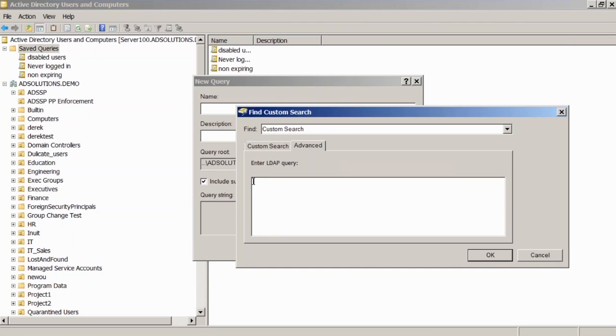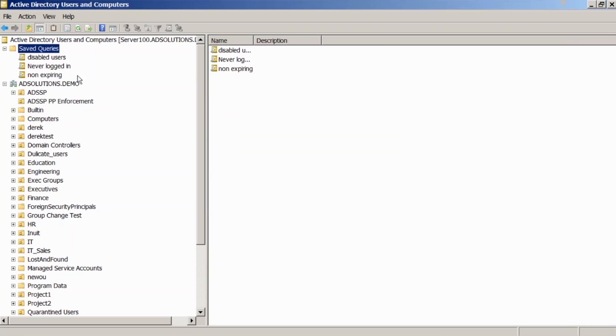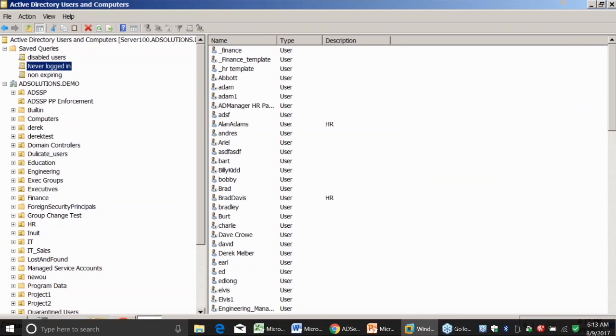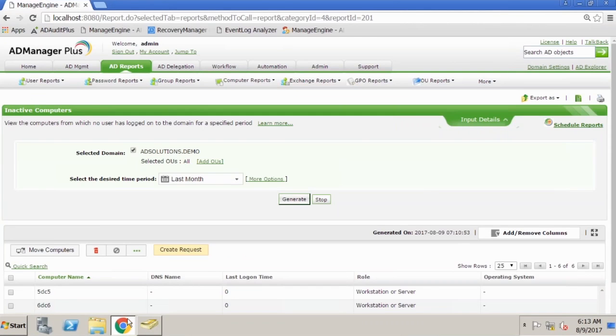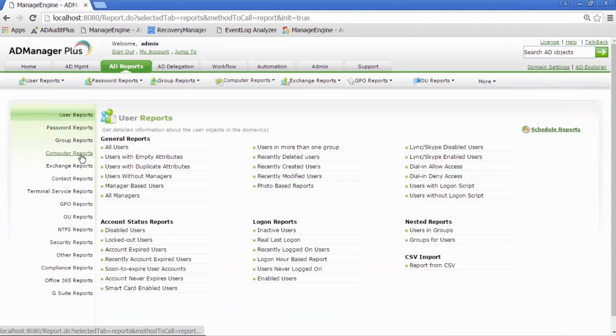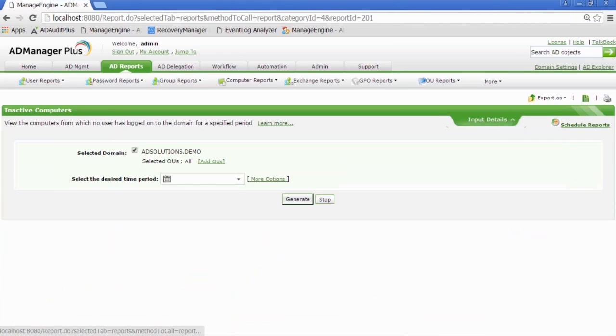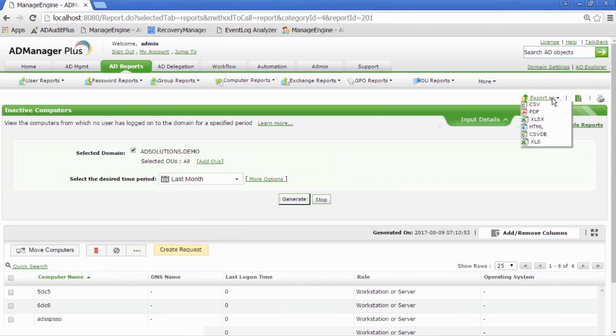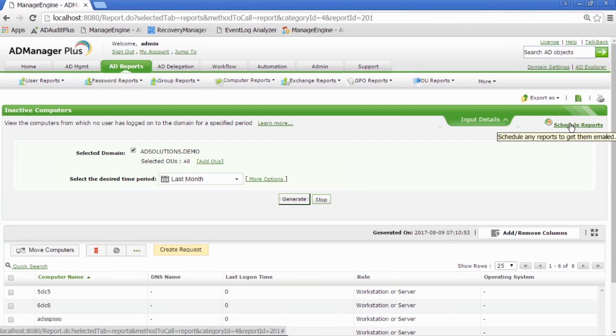But let's just do a quick comparison. Would you rather go investigate this LDAP query, and then every time you want to run it, you have to come in here and click on it? Or would you rather have the option to come in here to a tool and you click once, you click twice, you click 3 times, you modify if you need, and then you click to produce the report? Oh, and by the way, we're also going to be able to schedule. I'm not going to jump into that just yet, but you're going to be able to schedule everything that I'm showing you here. This is the automation piece, okay?